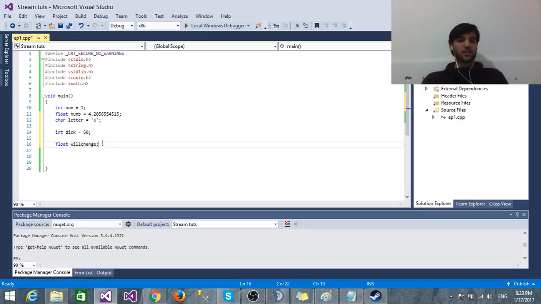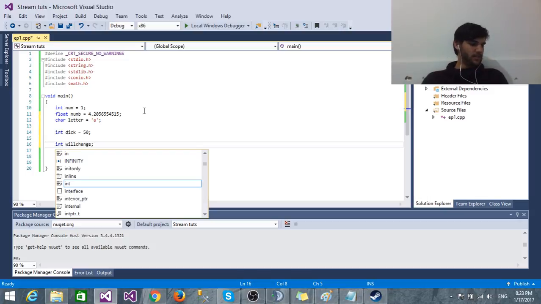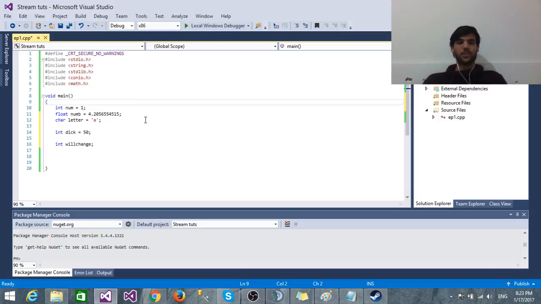So now we want to declare a float. Actually, I'm gonna do it with int because that is way easier to understand for some reason for more people. So you have an int will change, and we declared it. We basically said, okay, listen up, computer. I want a box that you will save on the side. I'm going to give it a name. I'm going to tell it what data type it is. So basically what kind of box, what it contains. And I just want you to put it aside.